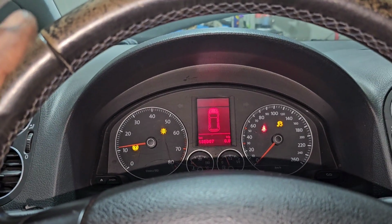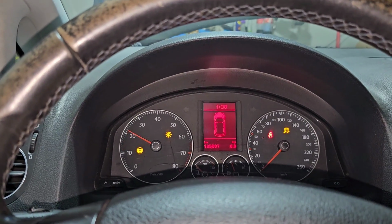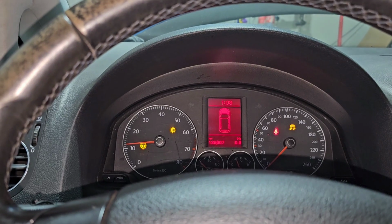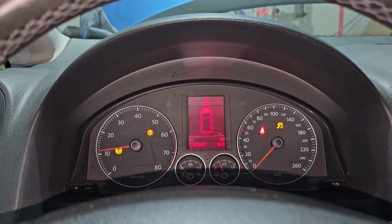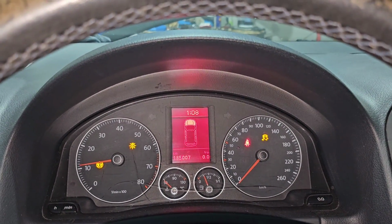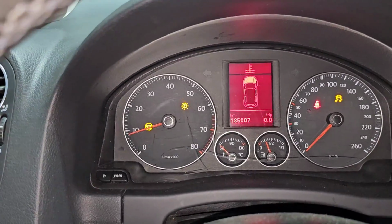It has a little bit of shake, but not really sure if it's going to go away, or if a support mount or something like that is not tight. But it's freaking running. Oh my god, I'm so concentrated to hear all the stuff and I cannot enjoy this moment. It's freaking running. Let's see if the steering wheel light will go off. We have a normal idle. No freaking way. We have a normal idle.